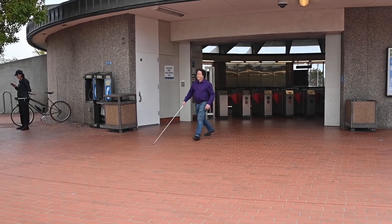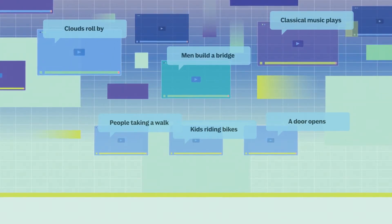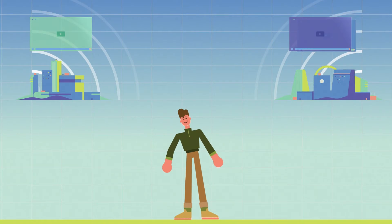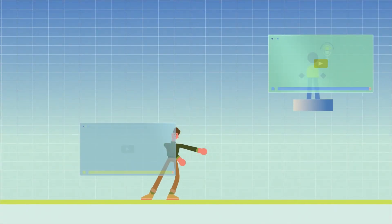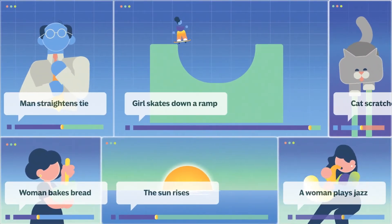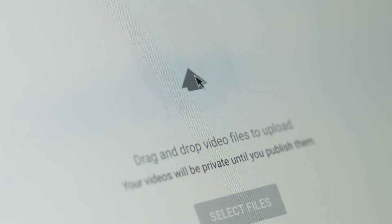A lot of the time, accessibility for blind people really means access to information. ViewDescribe was a demonstration of a concept I had — the idea of allowing anybody to add audio description to videos. Audio description is the equivalent for blind people of what captions are for deaf people. Traditionally, audio description has been created by professionals. So my idea was: why can't anybody record descriptions? It's a YouTube player that also has an audio recorder built into it. When other people watch that video, your voice will be there to describe that part of the video at the appropriate moment. One of the most exciting things about it is that it takes it out of the hands of professionals and puts it into the hands of the public.